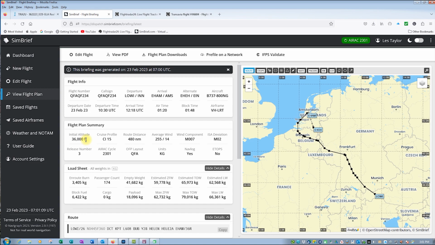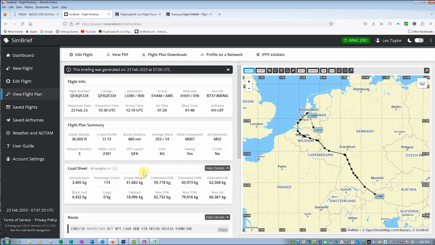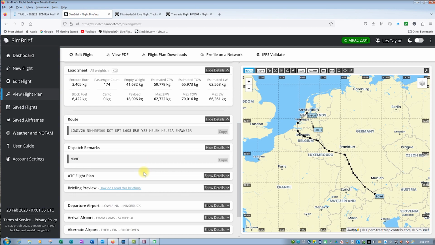It says we're going to initially be flying at 36,000 feet, but I do believe from the route that we're going to put in that this will change to 40,000. So we shall change that to 40,000. Oh, we can't change that. We'll have to change that subsequently. And all our load sheet, which gives us all our weights and balances. So there we have that.